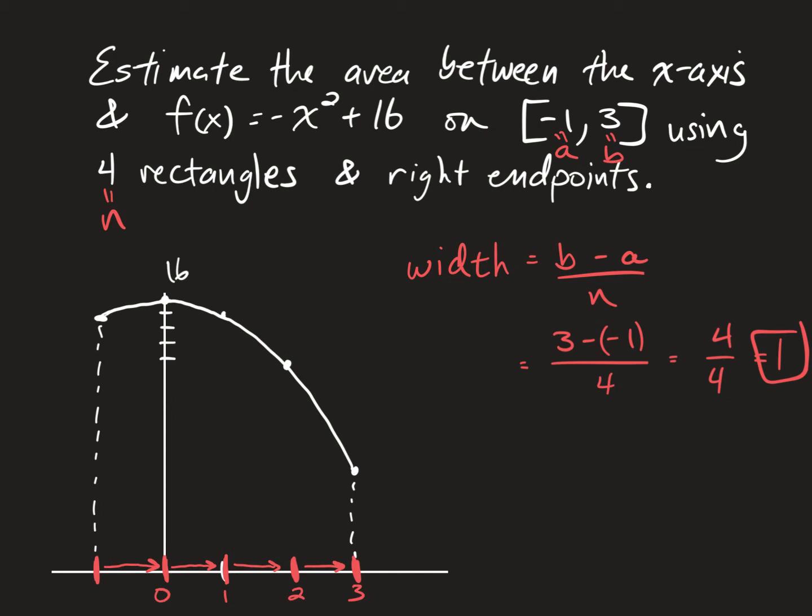So what that means is we need the right height of that interval. So the rectangle here between 2 and 3 would be this tall. So let me just go ahead and draw in that rectangle like this. That means the rectangle between 1 and 2 would be this tall because that value of 2, that y value, is at the right of that interval. So let's make this rectangle. Let's make this rectangle very similarly for the third one, but the last rectangle here looks something like that.